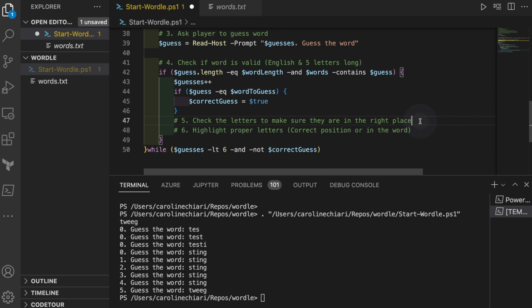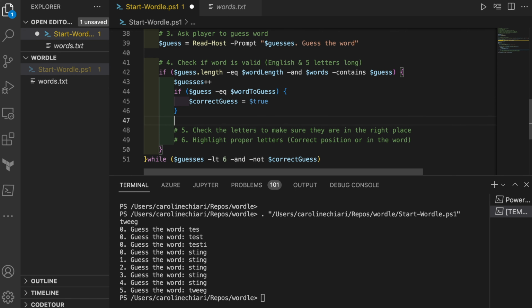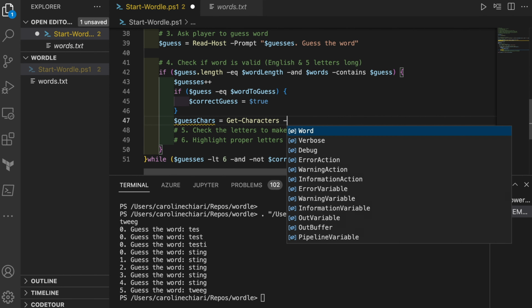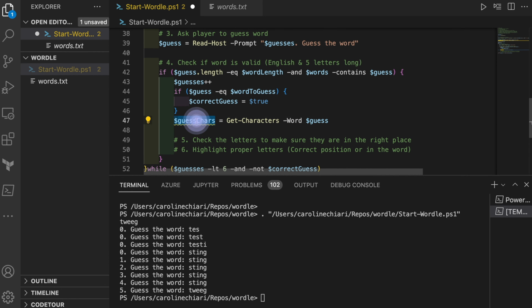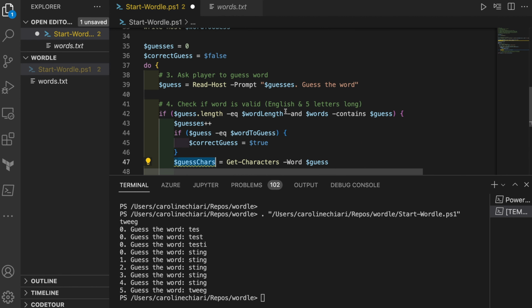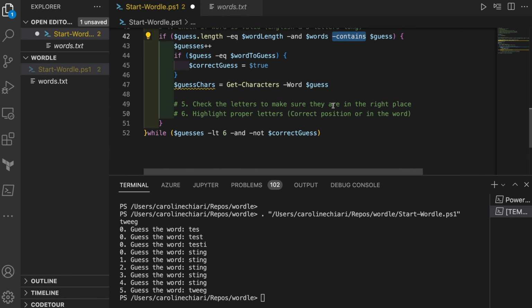Now we're going to take our guess, and say guess chars equals get characters of word guess. Cool. So now we have the array, and we can use, again, this contains method to see if a letter is inside without having to go and do a loop and check on each combination of letters. So that makes it much easier.